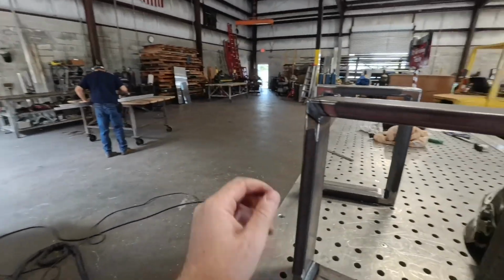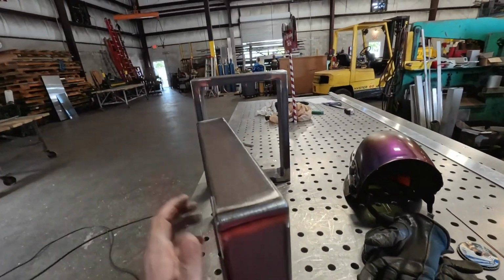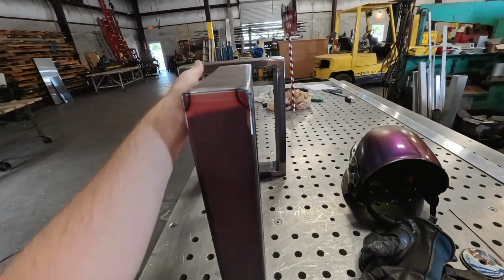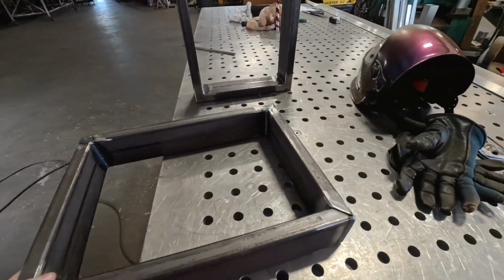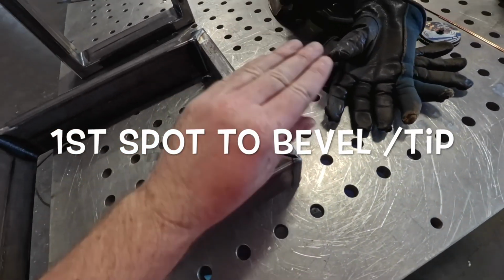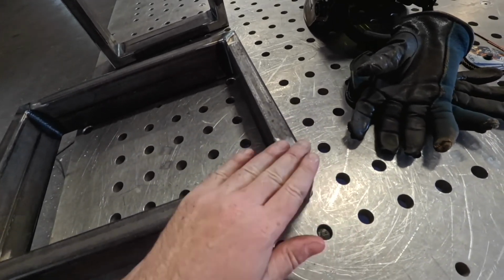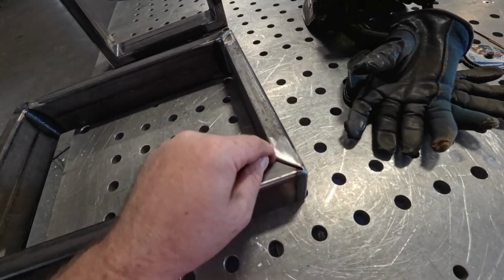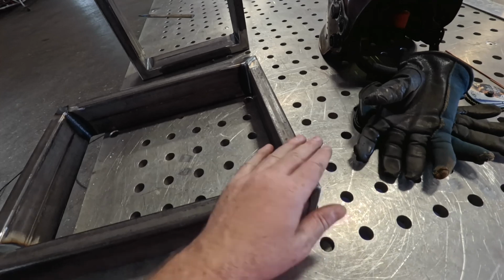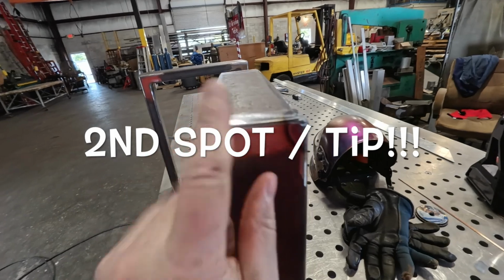Sergio's making a little noise over there, but prep work is your key thing. That one's already finished, and I finished most of this, but I left the weld somewhere. So you want to bevel. When I butt these ones up, I got a nice little bevel in there. It doesn't have to be super big. That way, if you grind your weld down after, you've got all that material in there, almost full penetration of weld, so you've got material left over to make it strong.